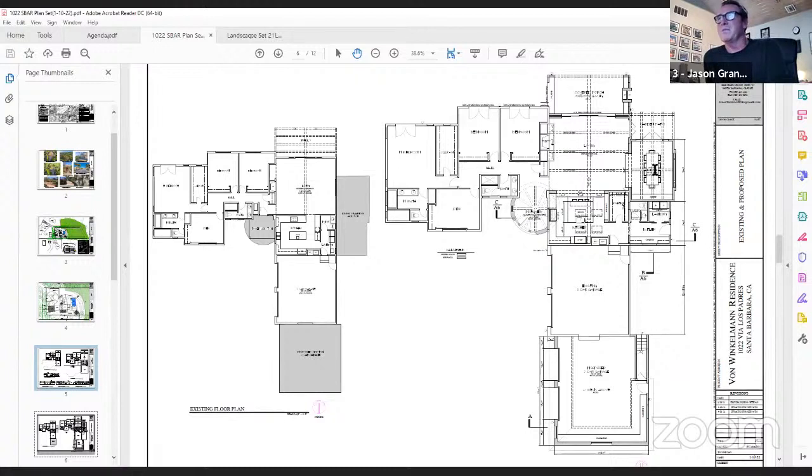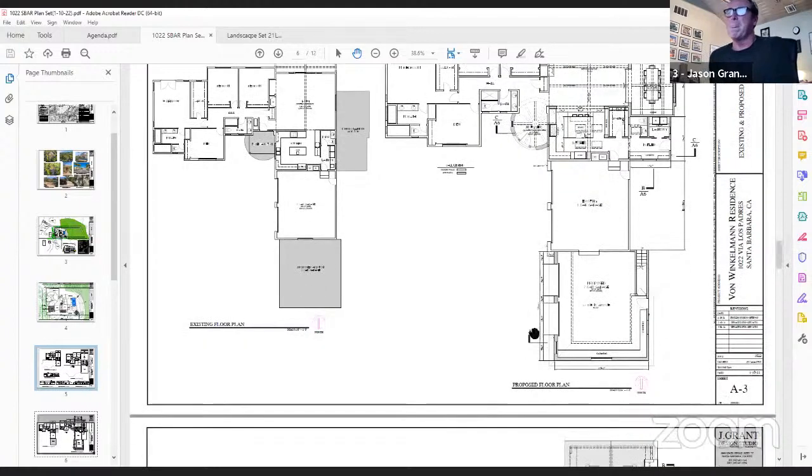The existing trellis that's off the back, we're going to put a solid roof over that and create an outdoor living space right there and put some new doors on the backside there. And then you can see with the new 2-car garages, we're just adding it to the side of the existing 2-car garage, pushing over in a spot where we have some room to do so on the property. And go to the next slide.